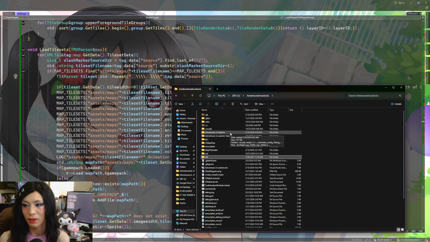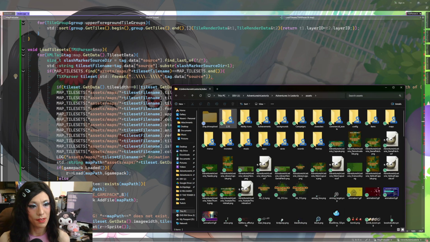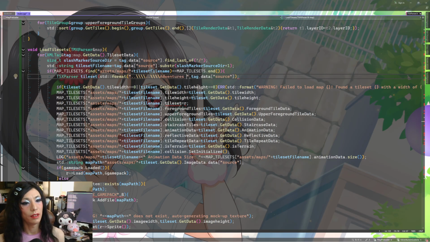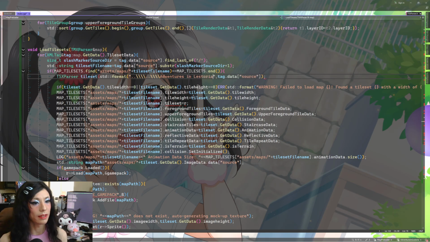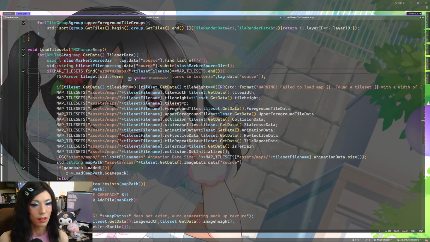So we're going to go Adventures in Lestoria assets, right? And see, even looking at this, the assets/maps thing is not right either. So we gotta fix that as well.